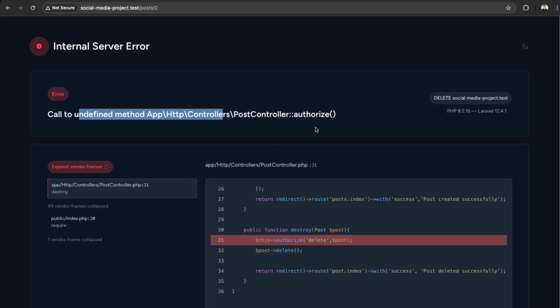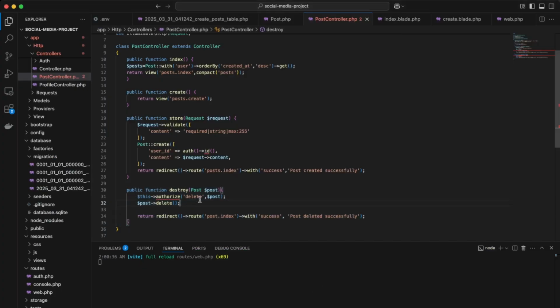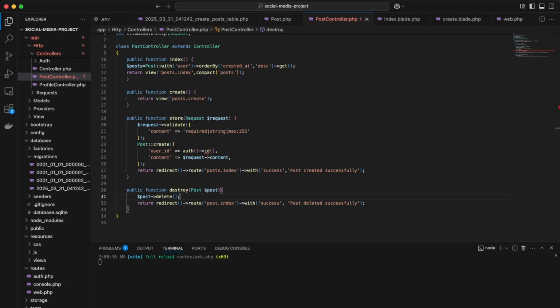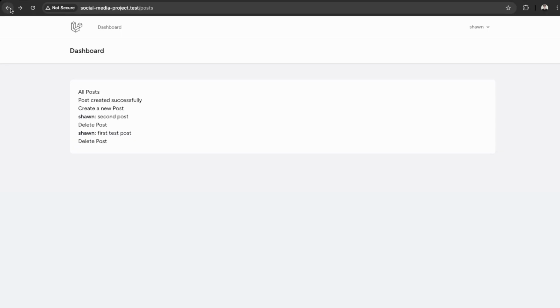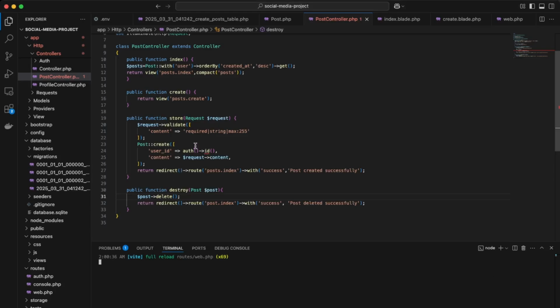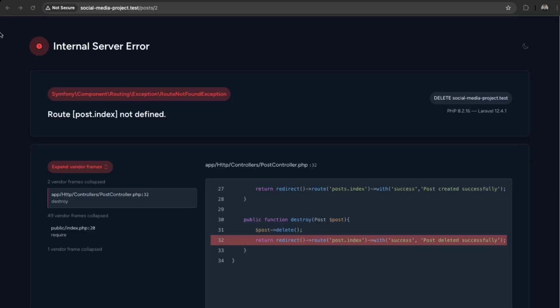Okay, so we just need to fix this. Post authorize. Okay, so let's check our controller here. Okay, so we're just having some errors here, so we can just remove this as we already have a gate for this view on the front end. Okay, so we'll save this and go back and try again. Okay, I'll go back and then I'll delete the second post. Okay, so just another syntax error, so just add an S there. So back in VS Code, let me just fix that. Okay, return redirect post.index, so save, and then go back to our project.